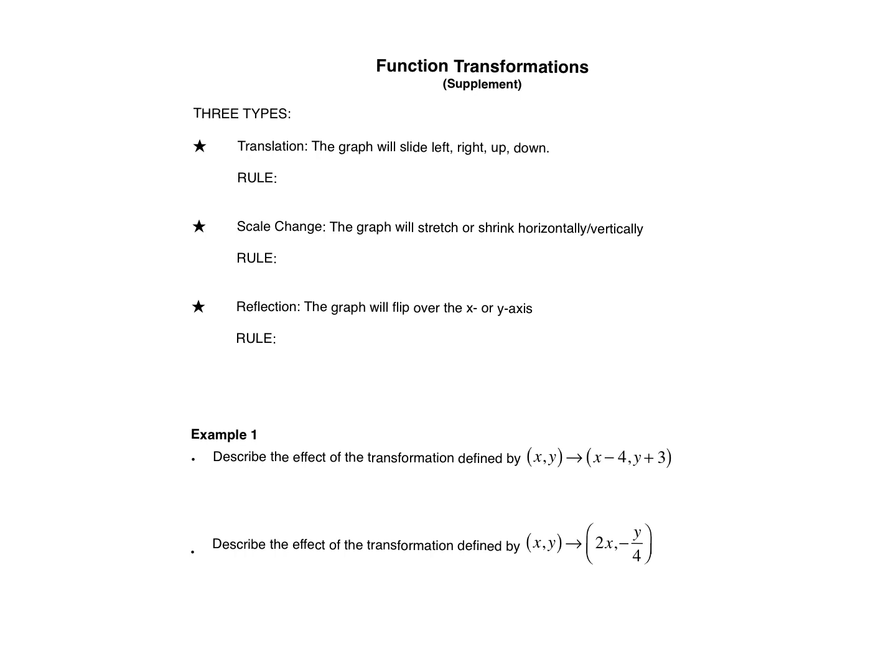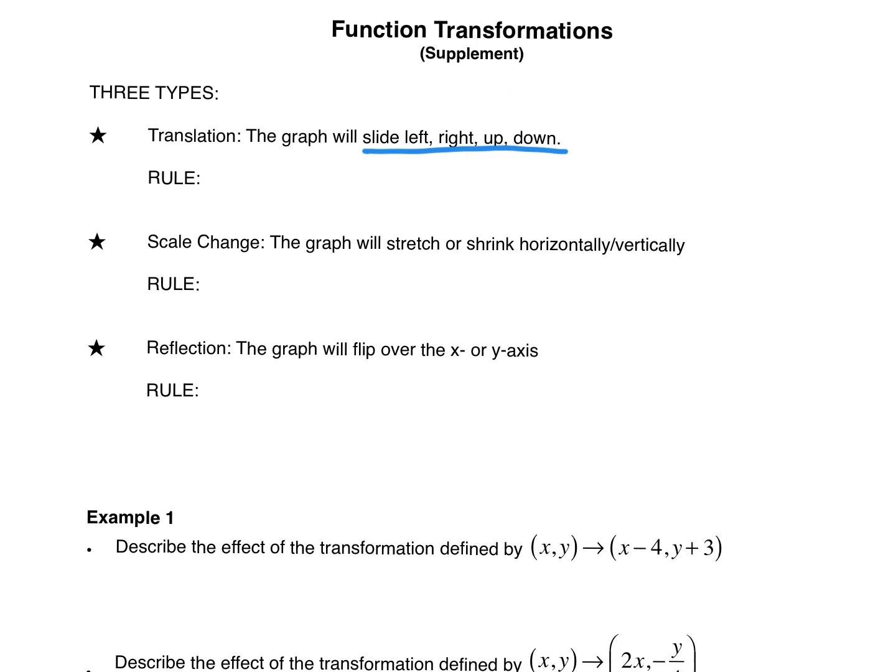The first type of transformation we're looking at is the translation. And a translation is when you're moving a function or moving a graph around by sliding it. So you're not changing the shape, you're just changing the position. So a slide that's left, right, up, or down. I think that's specified for you here. And the way you accomplish that mathematically is with addition and subtraction.